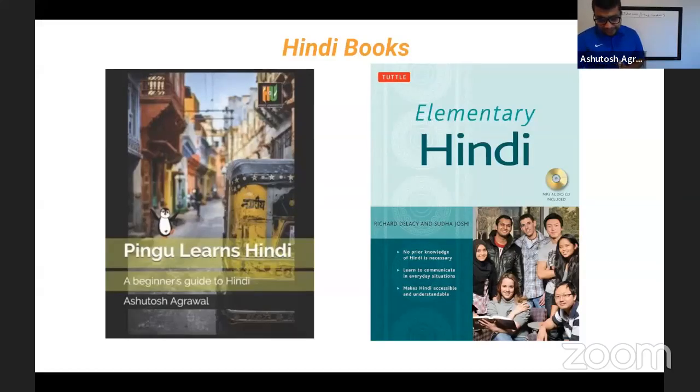Right now, as you know, we finished chapter 17 of Richard Delacy's book, and now the next topic is chapter 18, where we will be focusing on a very important postposition called co. It's not completely 100% beginner, but slightly above the beginner's level, so I expect you to know at least some amount of Hindi for this lecture.